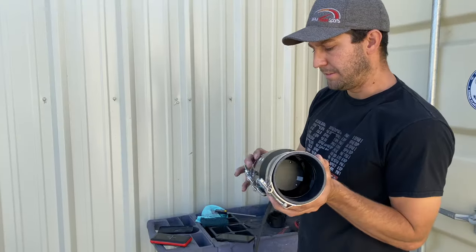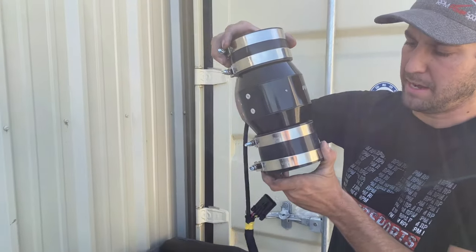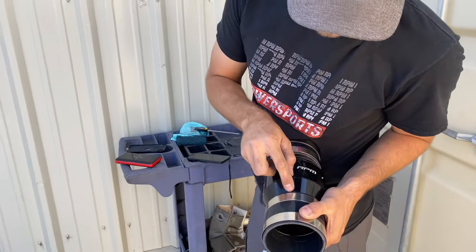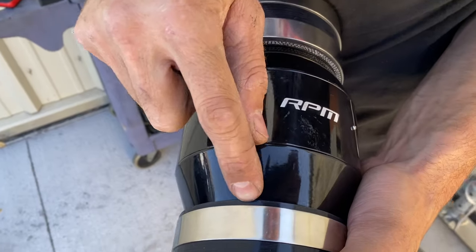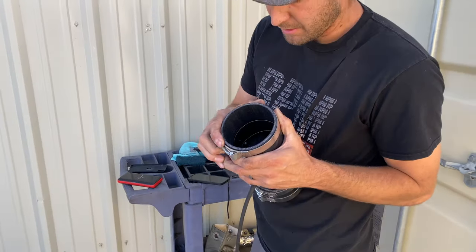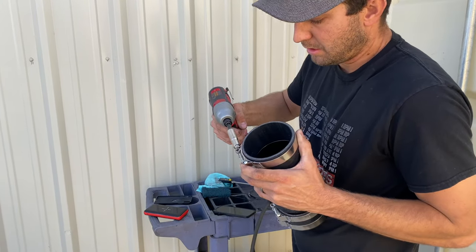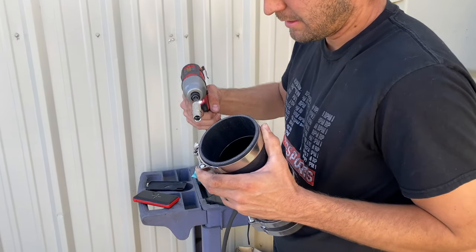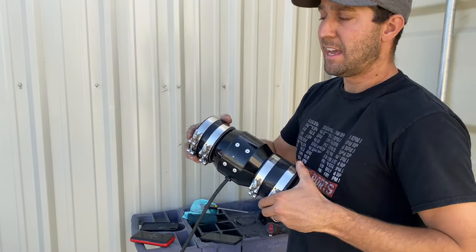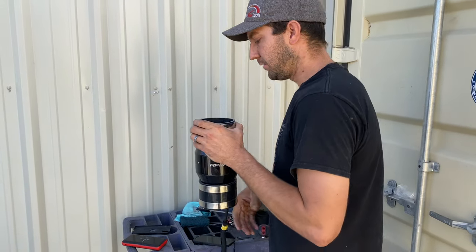The smaller piece of silicone faces upward going up to the box, and the larger one goes down. The clamps need to be about a sixteenth to an eighth inch above the silicone everywhere — get them just snug so they don't move around. What I like to do on this kit is install the fan onto the bed loosely first, then chase the plastic duct behind it. Makes for an easy, quick install.